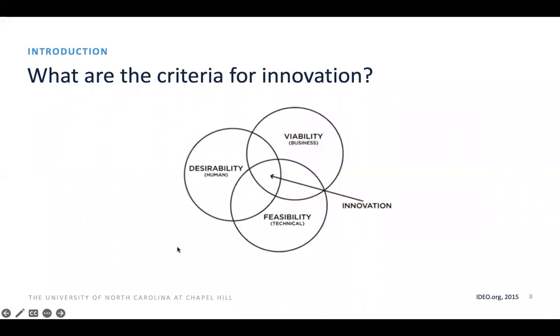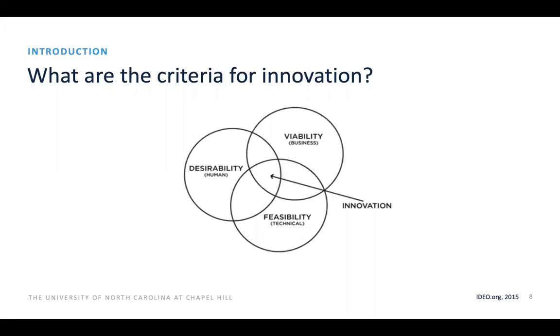If you look across all of these different versions of design thinking and human-centered design, they all really boil down to a focus on these 3 criteria for innovation. We like these overlapping circles. When you are trying to create an innovation, you are looking at the intersection of desirability, feasibility, and viability. For desirability, how much do people want and need this particular solution? How do they already solve this in their everyday life? How much do they care about this challenge or problem?